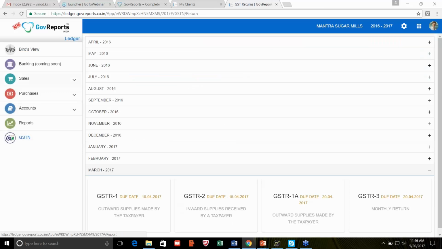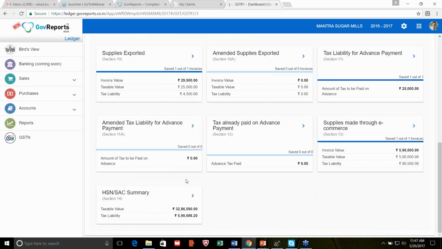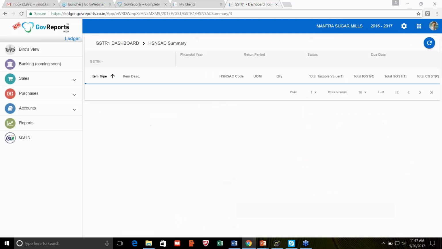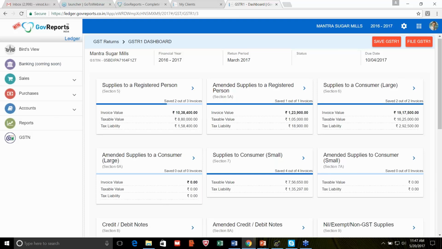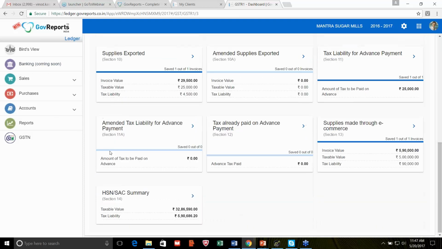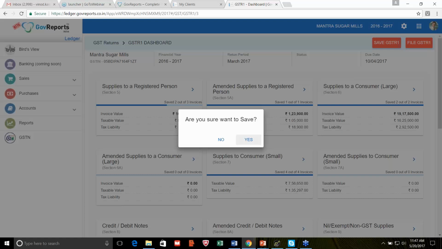Now let us come to the returns. As I told in the beginning, the taxpayer needs to file only one return, which is GSTR1, the invoice level data of his outward supply. So based on the data of sales invoices which we have fed into this software, it will create GSTR1. This is the dashboard for GSTR1. You can also drill down to invoice level. Once all the data for GSTR1 is put into the compliance software, by just one click of a button you can prepare your GSTR1 and save it on the GST portal by clicking here.